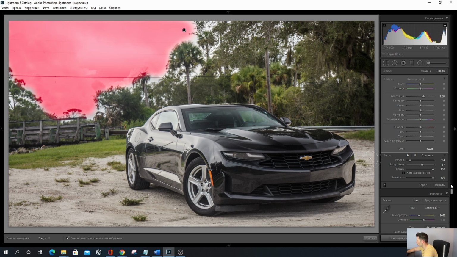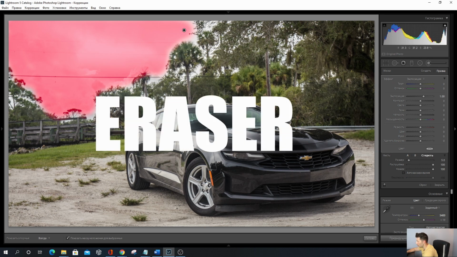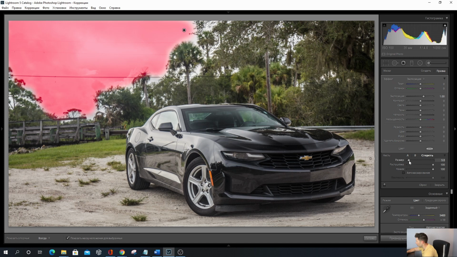To avoid what happened last time, I'm gonna do that and kind of try to clean up the trees like that. I don't want my new settings to go over the trees, only to the sky.